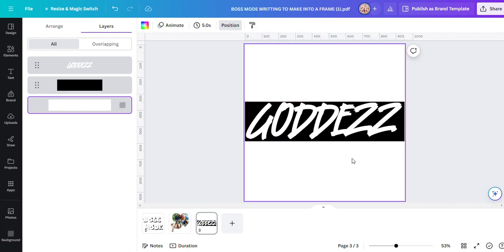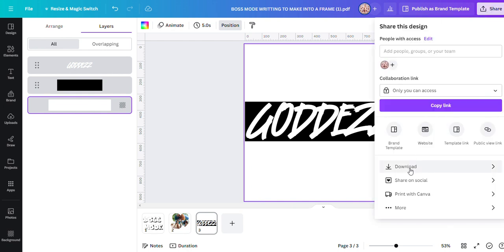Boom. Once you got your text in there, and please make sure your spelling is right, because once we go past this step, if it's not spelled right, you're going to have to go back and redo it again. But once you got your text on there, once you got your shape on there, you've made it to the size that you need for your text, and then once you have your font on there that you want to utilize, and you make sure that it's white, and you turned your shape black, now you're going to go over to your share area over here, and you're going to take and hit download.